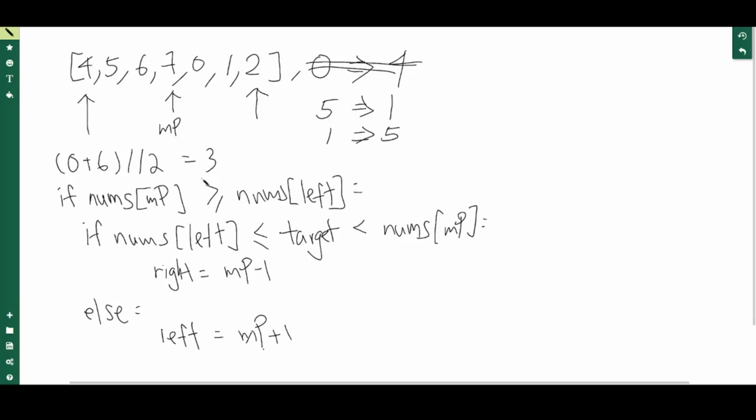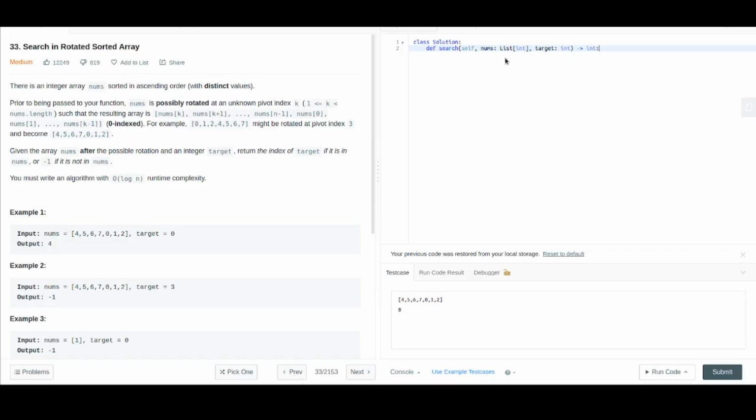All right, so first of all, we need to define 2 pointers, left and right. And then to perform binary search, we do while left less than or equal to right.